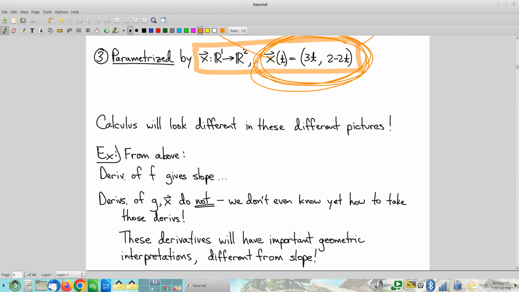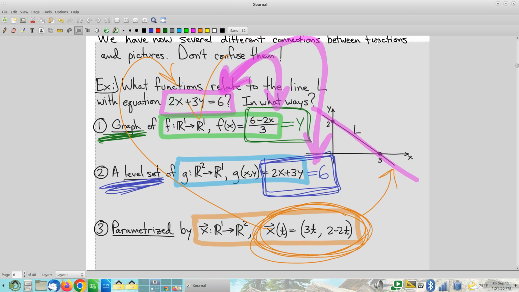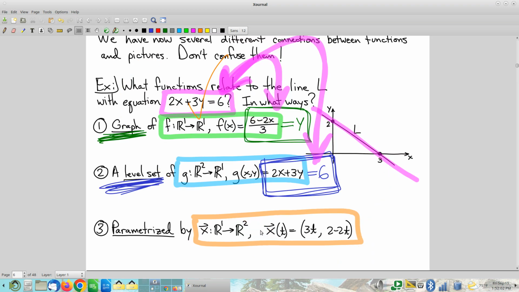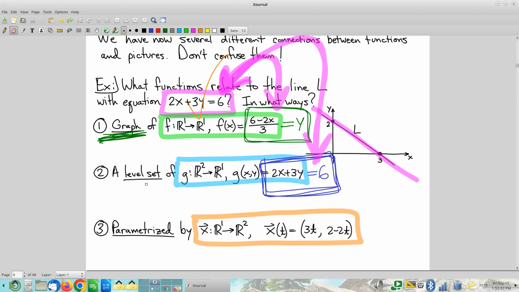Yes? How do you get the 32? Yeah, great question. I can generalize your question to how did I find all of these different functions? And you know what, I'd better not erase all of this. I actually kind of need some of this. Let me erase. I didn't want to do that.